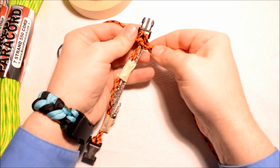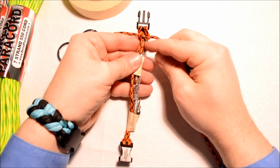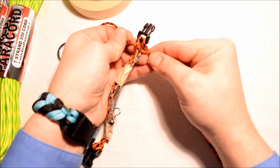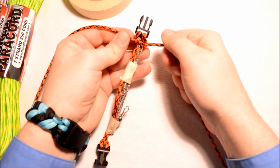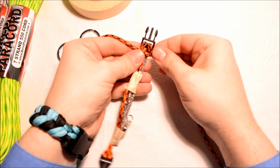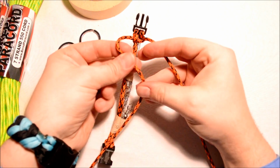Now because this wire saw has these little teeth on it, you can kind of hear that there. The paracord kind of wants to grip it. So you're going to have to work each strand so that you can get it pulled nice and tight, because that's trying to grip that paracord. Okay, so now we do the left side.